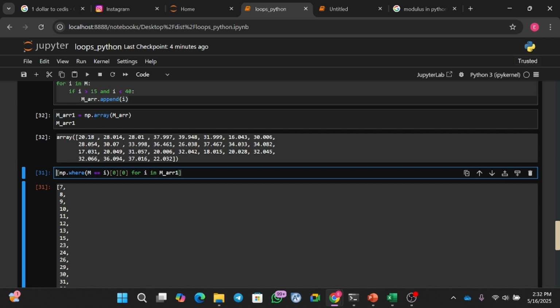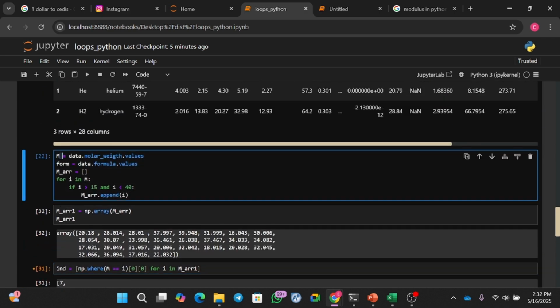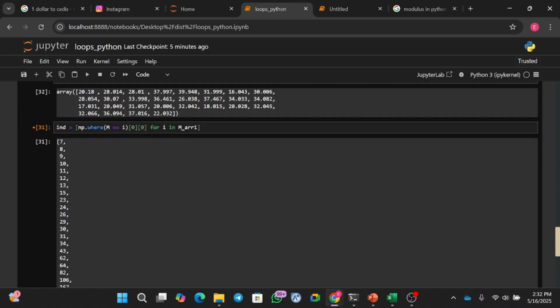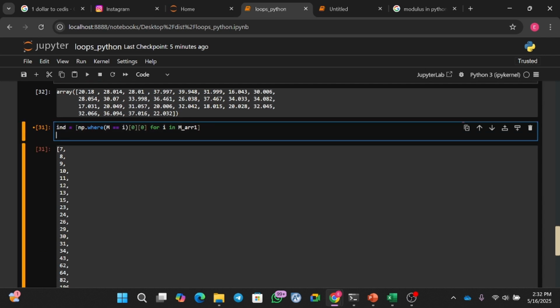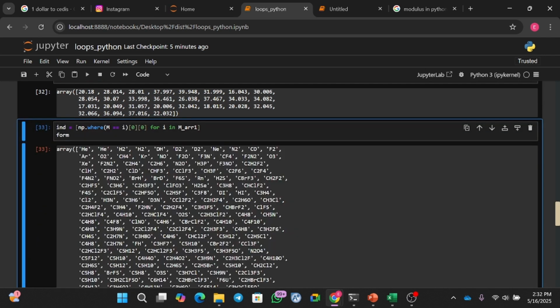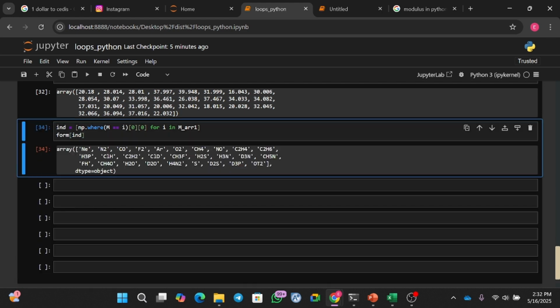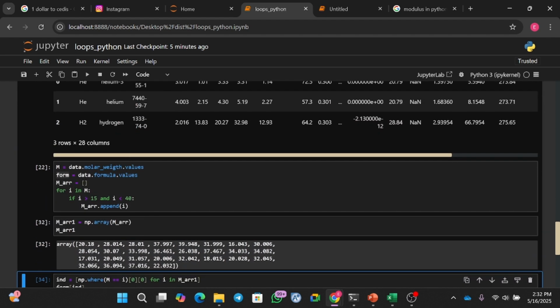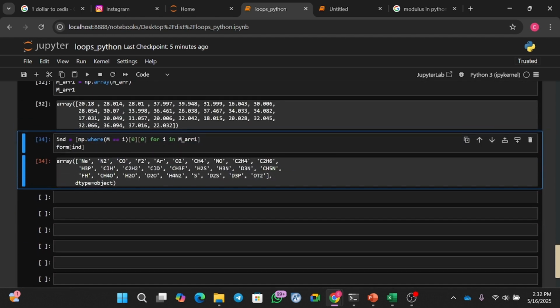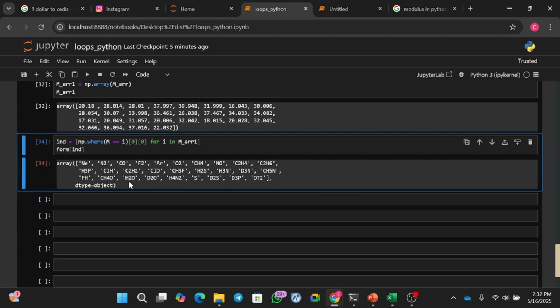Why am I doing this? I want to get these indexes. I save it inside a variable called the int variable. I want to get these indexes so that I can use it to index the formulas here. Then I get a list of formulas. Let's try this. So I save this as form, right? So yes, I can do form of then index. Sharp. I get this, right? I'm expecting one compound because between 15 and 40, I should get some guys like water, right? Oh, I have water over here, right?